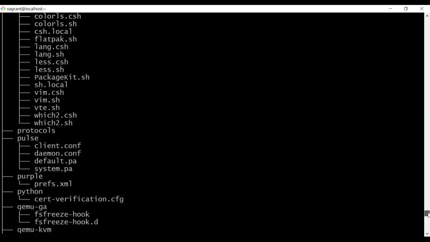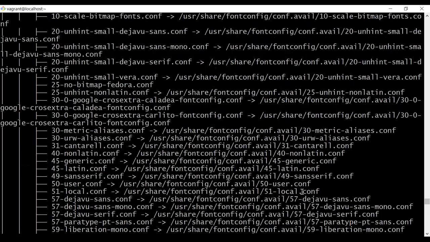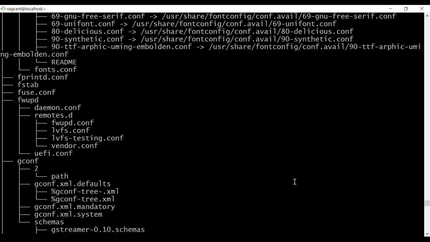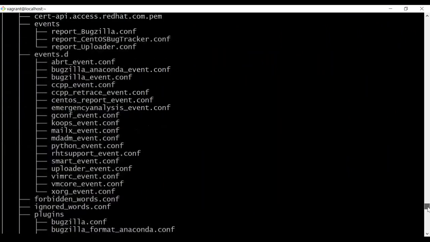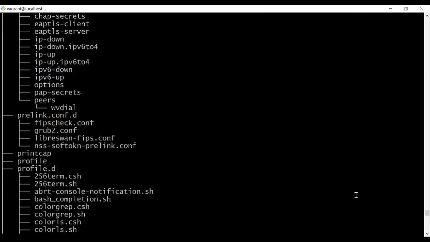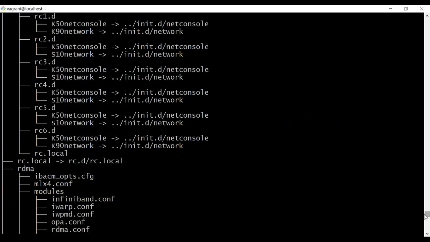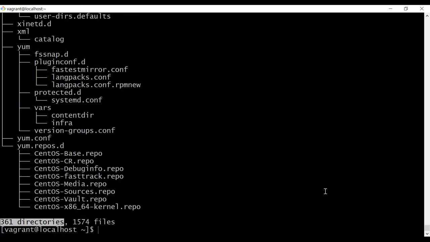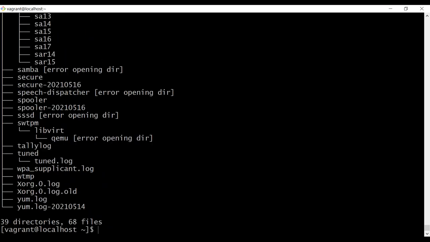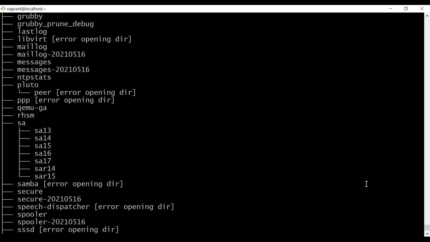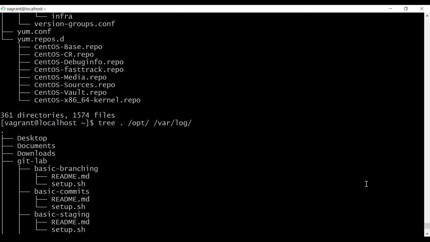If you go to the top where we were running the command, this is somewhat difficult. We have so many files and folders here. Anyway, you can try it. Let me go for a simple directory, since etc has so many files and folders. Here you can see from this command we have a total of 39 directories.